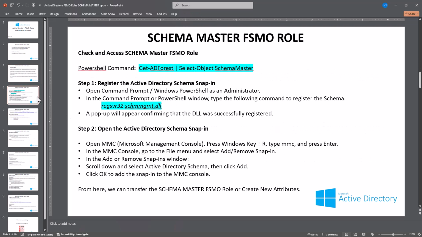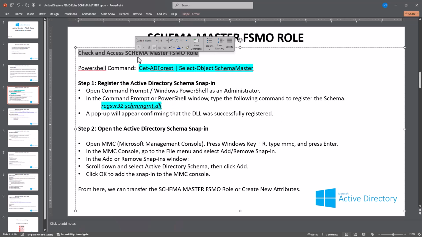Moving forward, we will check and access the Schema Master FSMO role. How do you check in your domain which domain controller is holding the Schema Master role, and we will see how to register the Active Directory schema snap-in and open it and look into it.